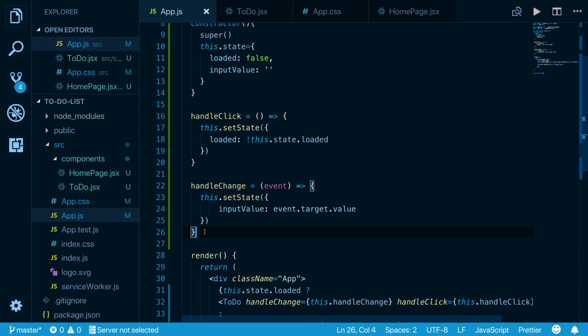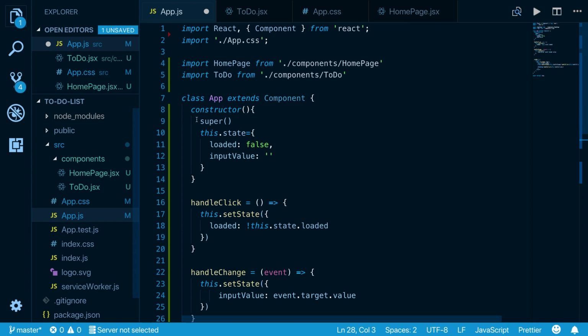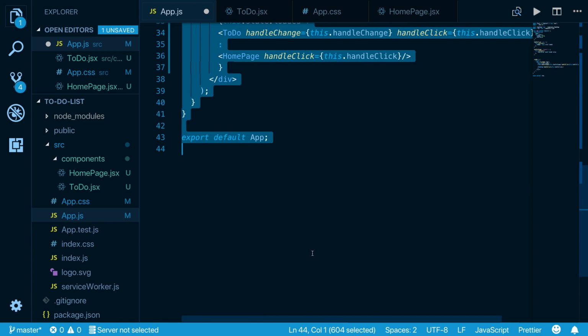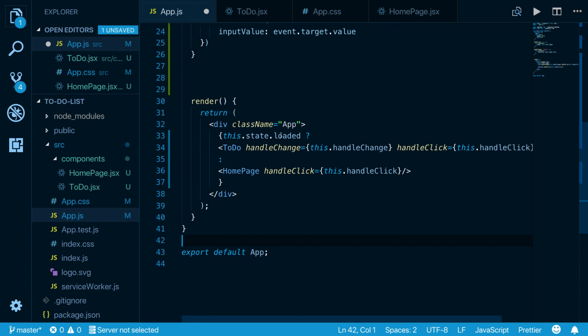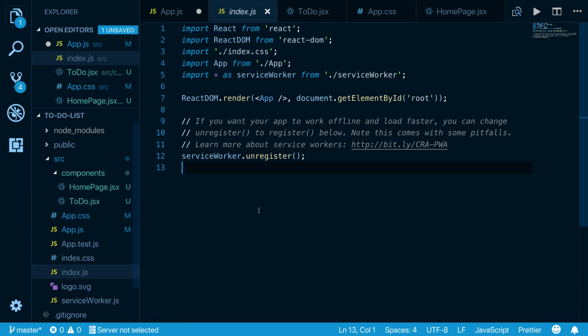Cool. Sorry. Yeah. And regardless of whether or not it's in the state constructor, everything within class app is a property of app. Yes, so the app constructor is the state of app, but everything belongs to app in here. Well, not the export default, but the rest of it, yes. It all belongs to app. So you're importing this so you can give it to app so that it can be returned. So if you look in your index.js, React DOM is rendering app. App is rendering everything else for you, which is why you have your render component.